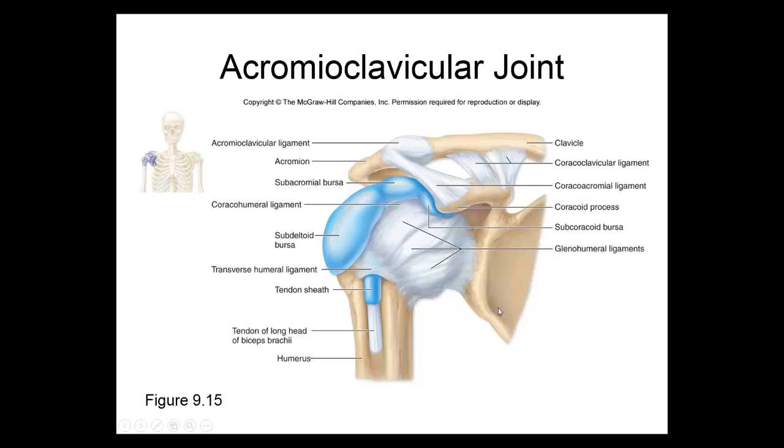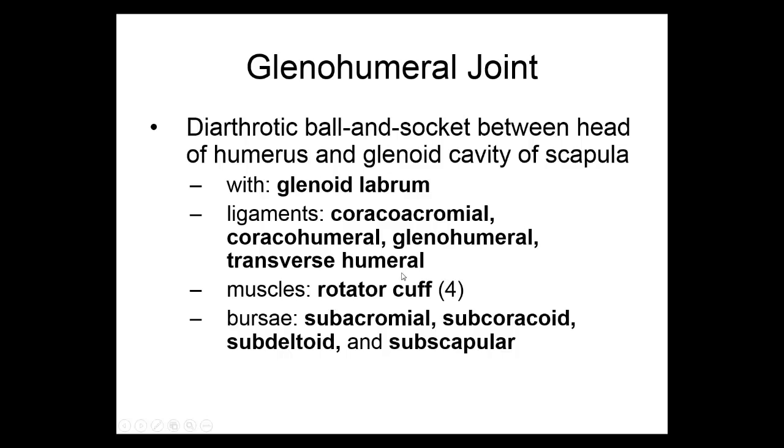Sounds good? So once again, the ligaments we have are the glenohumeral ligament, which is a thickened capsule. Then we have the coracohumeral ligament, which is between the coracoid process and the humerus. Then we have the coracoacromial, and then the transverse humeral ligament. In addition to those, if you remember, we had a group of muscles that help in stabilizing the shoulder joint. In addition, of course, to the biceps, and the long tendon of the triceps, we have what is known as your rotator cuff muscles. These are also very important in stabilizing the shoulder joint. So here we go.